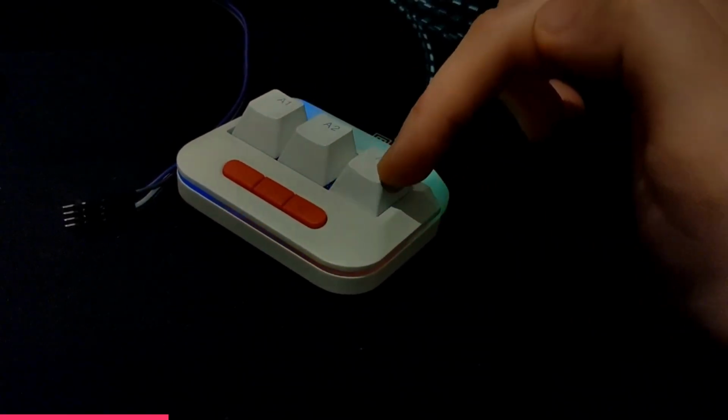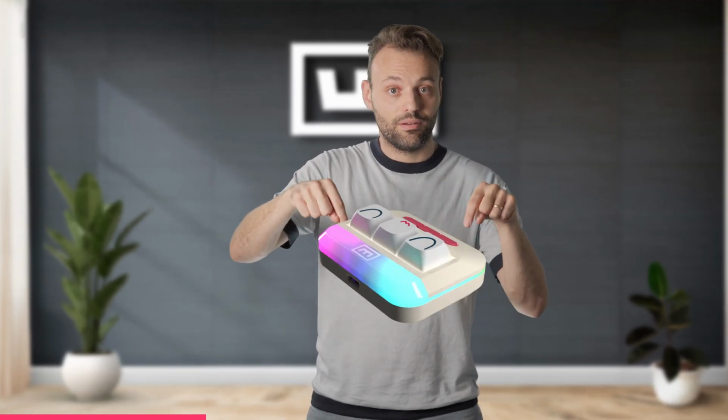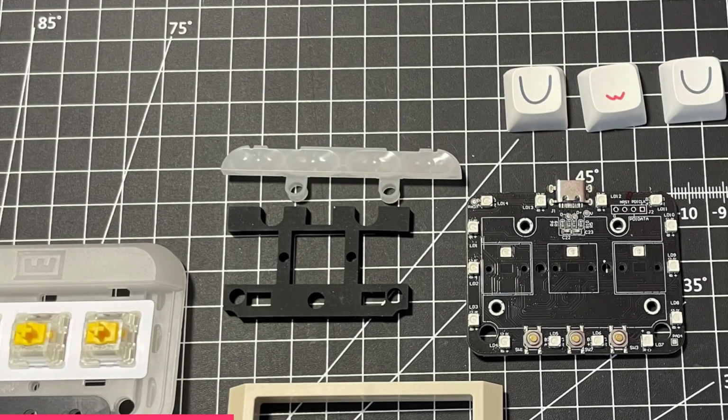Now the RGB light bars and the whole RGB effects around the device have been quite some work, especially in the beginning. Not only did we have to take care of that rim on the outside, being also the switch plate where light is guided through, but there's also an additional light bar on the top that guides light up and diffuses the light. But there's so much you have to keep into account.